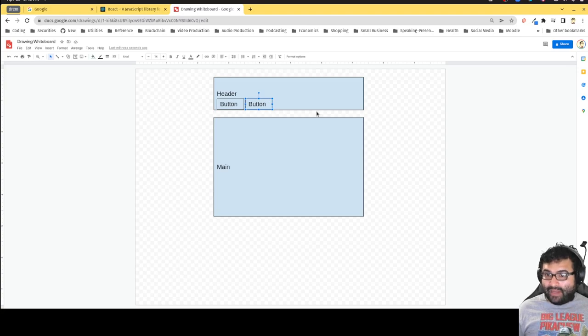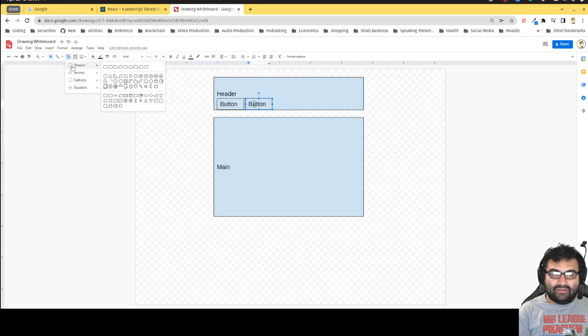Once I have all these components built, I just have to say that I want my header here, the main block here, and inside the header there are going to be these buttons. I just declare what exists, and React will build it. That's the beauty of component-based design. On top of that, it'll manage things for us.